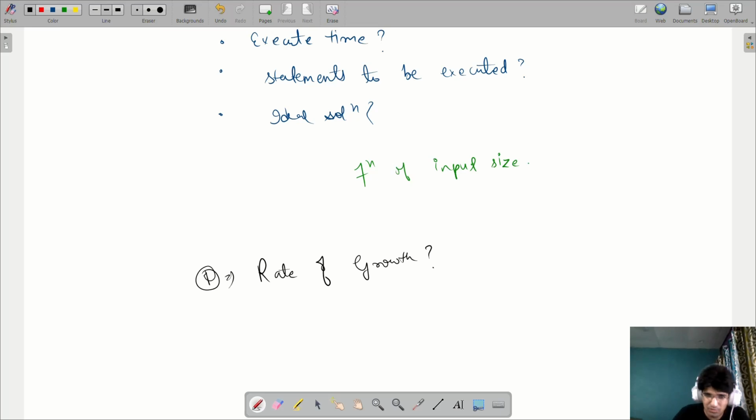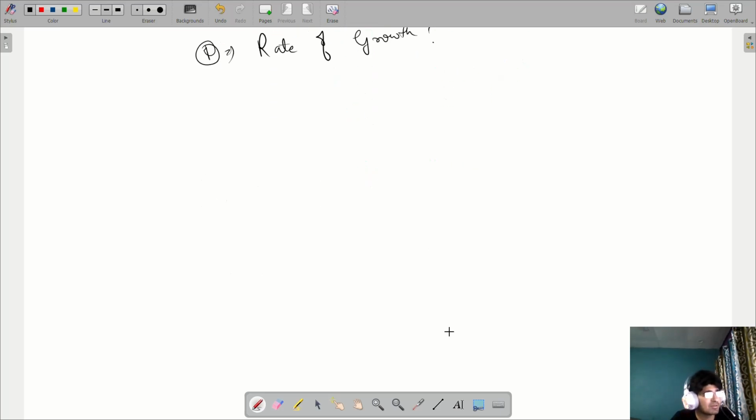Now let us assume that you went to a shop to buy a bike and a cycle, right? If your friend sees you there and asks what are you buying, then in general you will say I'm going to buy a bike. This is because the cost of the bike is high compared to the cost of the cycle. Approximately, the cost of a cycle is to the cost of a car, right? So approximating that way, we can represent the cost of the car and the cost of the cycle in terms of a function. And for the given function, we ignore the low order terms that are relatively insignificant for larger values of input size n. This is an example. Let's take an example of what really matters to us.